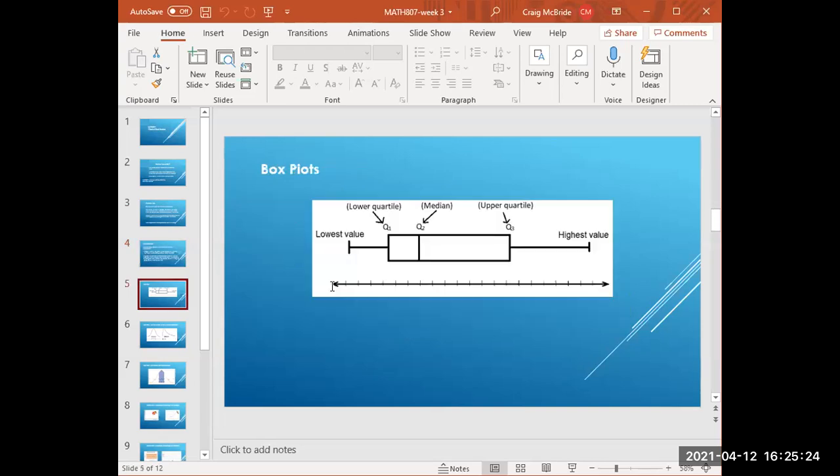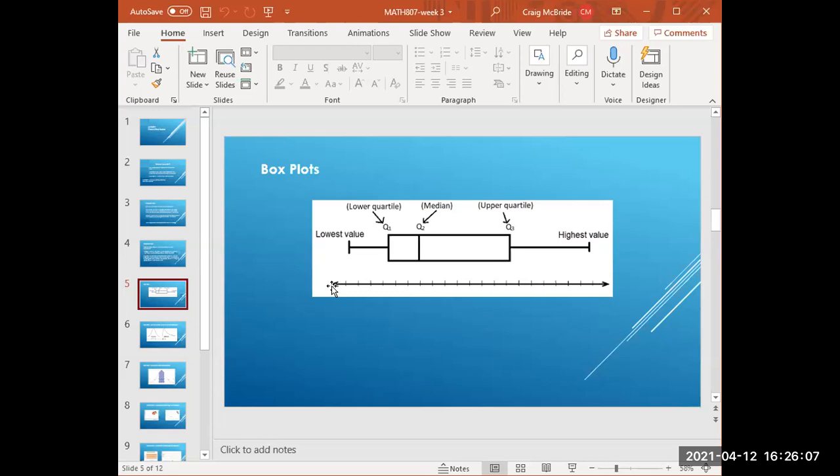Okay, box plots are just a visual representation of what we call the 5-number summary. And the 5-number summary are the words that you see right there. The lowest value, i.e. the minimum, the lower quartile, or Q1, the median, or Q2, the upper quartile, or Q3, and then the highest value, or the max, right? So you've got the minimum, Q1, Q2, Q3, and the max. And the Q's just stand for quartiles, right? So the median is the second quartile because remember the median is the value that has half of your data below, half of your data above.